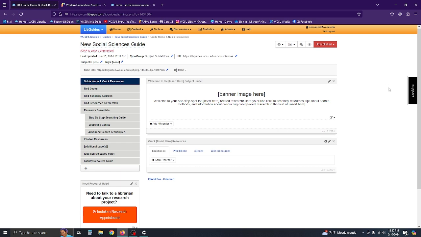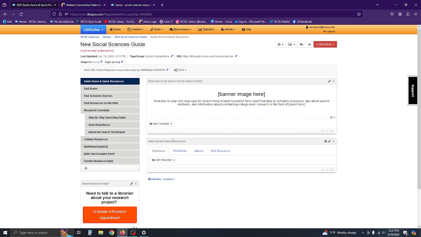So right from this home page, right at the top you'll see a placeholder for a banner image. Don't worry about these banner image boxes. You'll see some later in the guide as well. Sharon Duncalf and I are going to be creating graphics to put in these. They're all going to kind of go along a theme and include images either from the university, buildings, and classrooms related to the subject area, or we're going to pull some stock images. Either way, we're going to make them look pretty. It's just a nice little graphic to welcome you to the page.